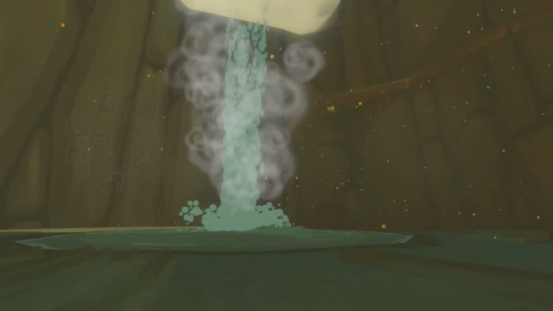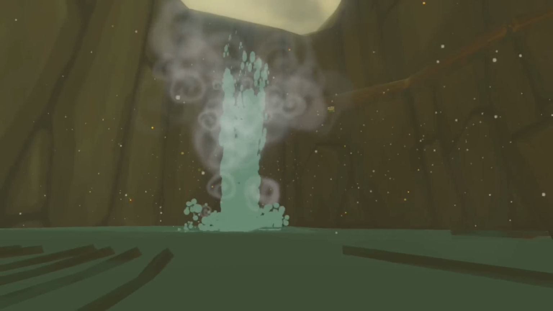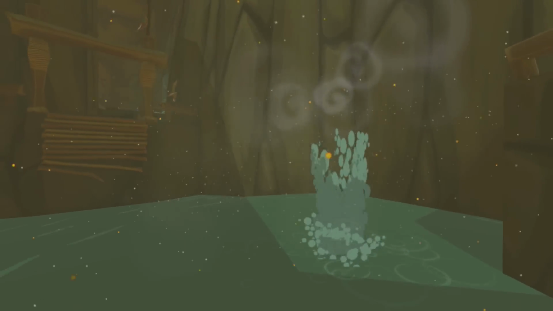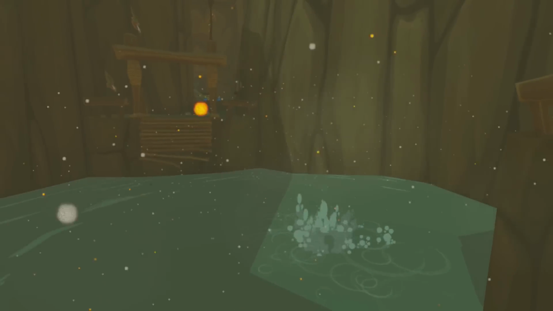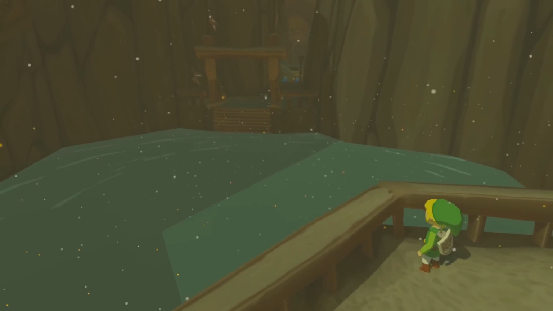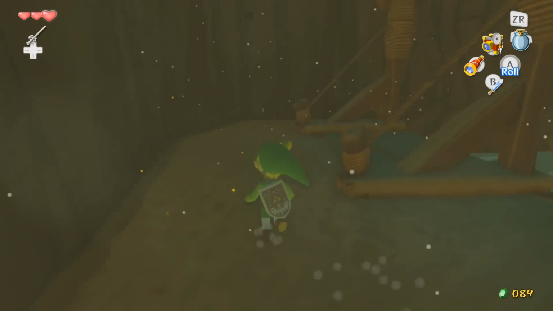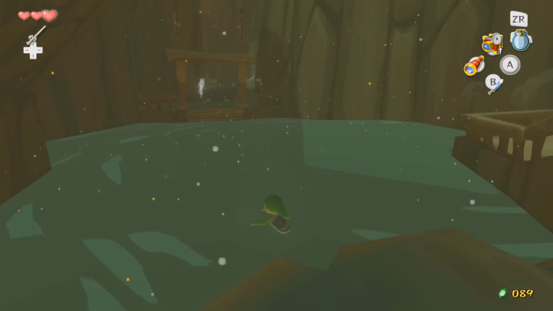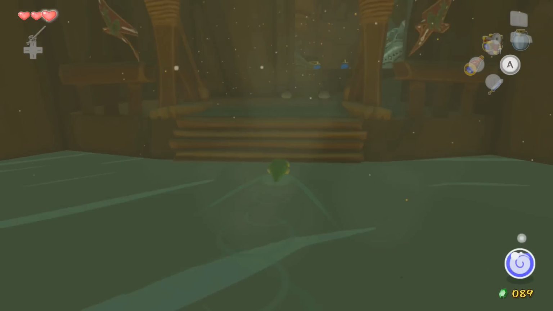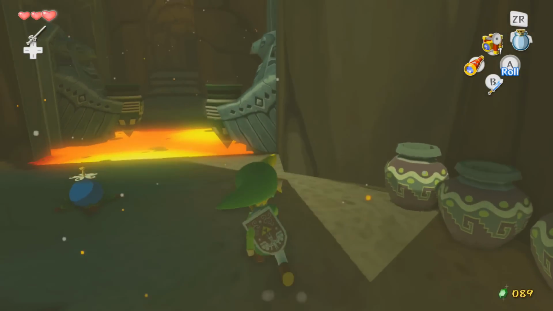grows, and we can use the bomb to explode this rock, and the spring will shoot out water and fill up this whole area. Will you look at that? Now we can actually swim across, because like I said, we don't have wings, so we can't do what Medli just did, but we have legs and arms, so we can easily swim over here and use this bridge as a ladder and make our way up here. So there we go.